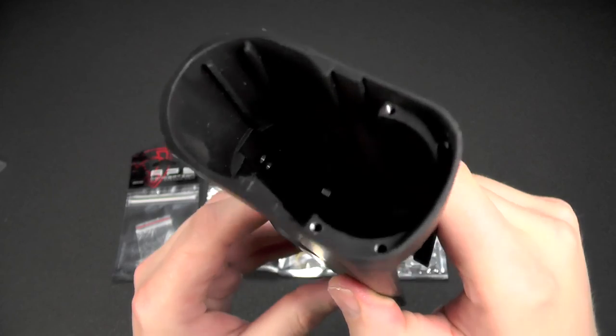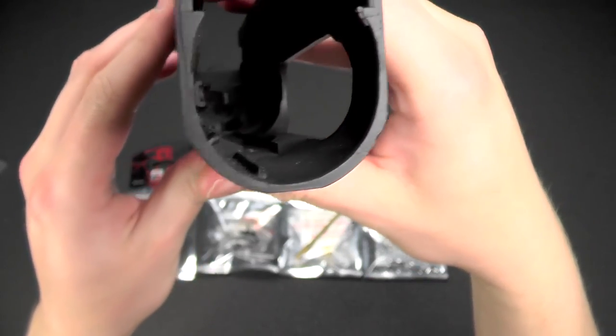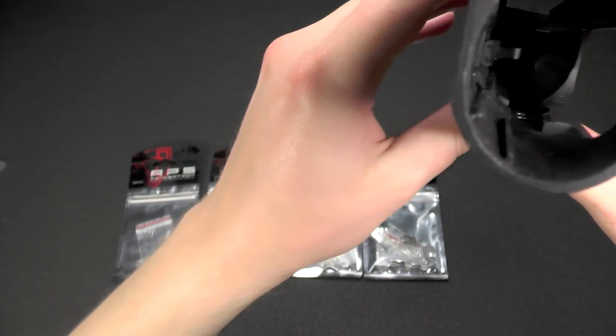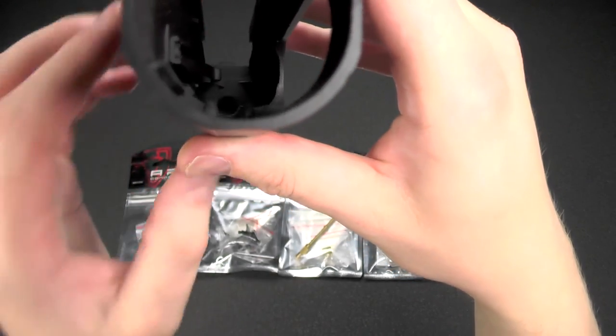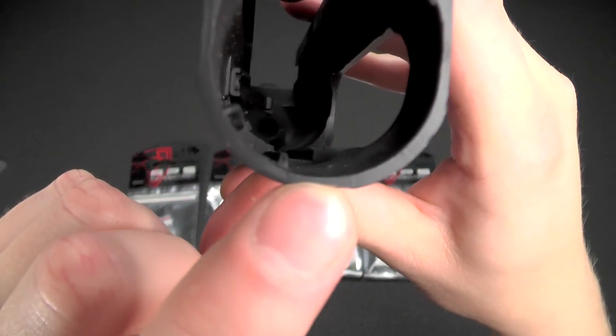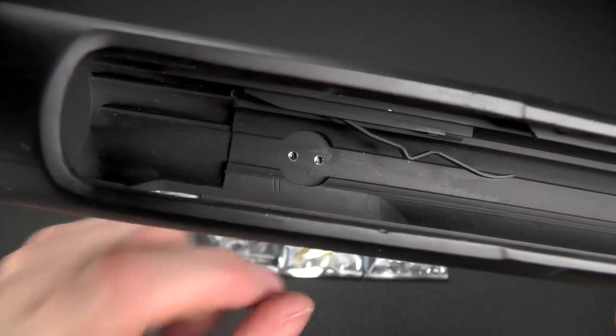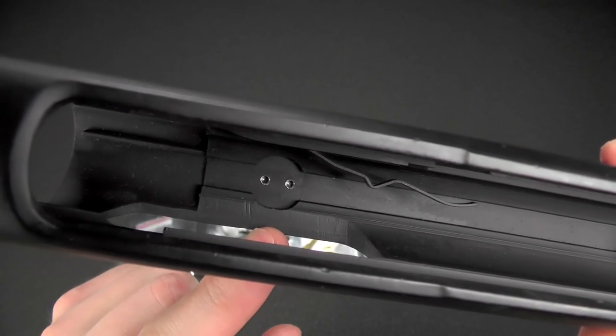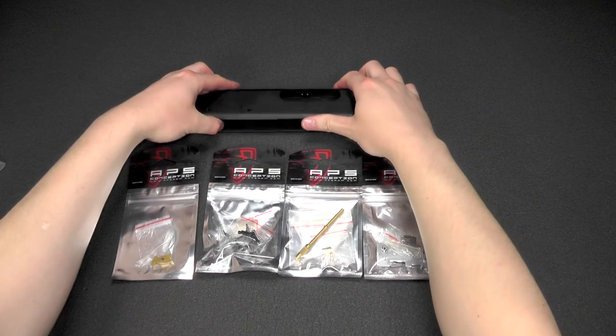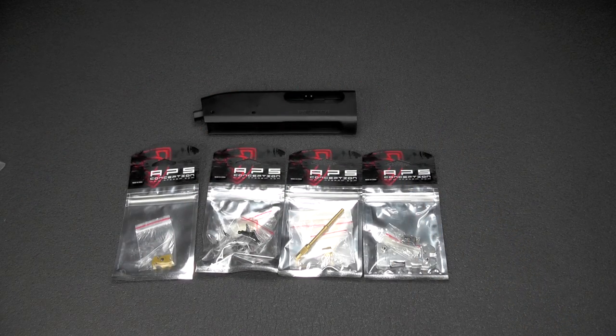You can kind of tell, I don't have a light right in front of the camera, so it's a bit difficult, but you can see the thickness here. It's not much that those two tiny screws are hanging onto when they're in there. So I'm thinking by drilling all the way through the receiver and threading them with, I think, a half or one full size up in diameter of the screws, that's going to make it stronger so it doesn't break off.